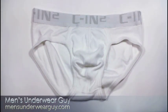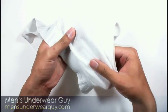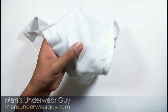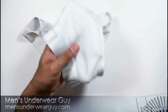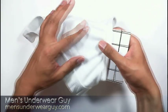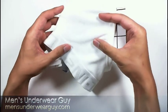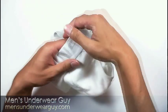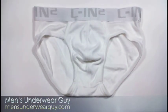The fabric on this brief is 100% cotton. It has a fine rib which allows it to stretch, because otherwise with no spandex it would be very stiff and uncomfortable. The thinness means it is a little bit see-through — any white underwear is going to have that, and you can see there's a little bit of show-through here. This is pretty typical and I wouldn't flag it as a quality issue — it's a very standard level of thickness. On the front pouch it is dual layer, so that's really not a problem. This is great fabric for an everyday classic brief that you can wear all day at work or other activities. It's a very versatile brief.